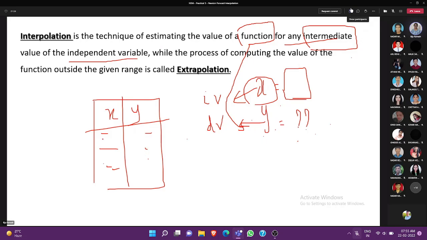For this, the best example you can take is the census. I always feel that while teaching interpolation, the best example for you all to understand is the census. For example, there was a census taken in the year 1800, then in 1850, then in 1900, then in 1950. Of course, it is not like this; it is mostly taken every 5 years. Then you have 2000.